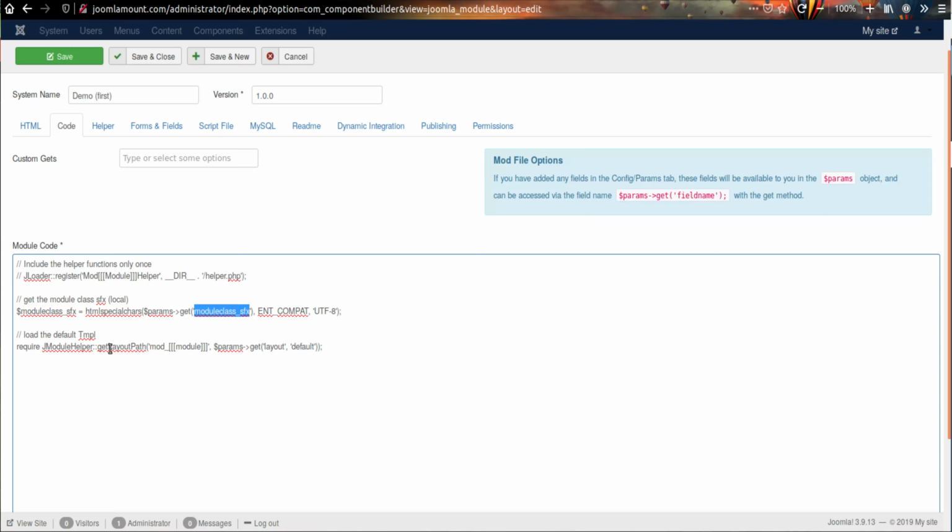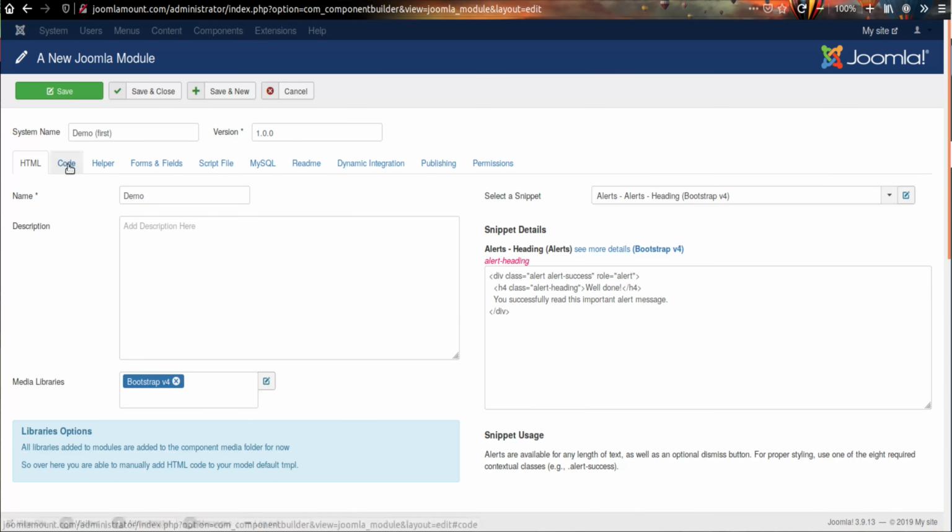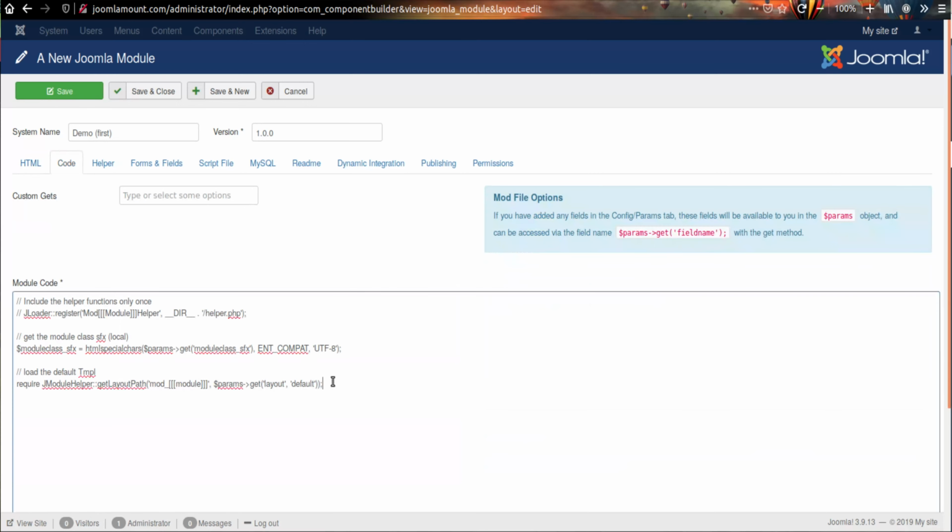Then there's also this layout creator or parameter that gives you the option to add extra layouts, but usually the default is what will be loaded, and currently that layout is this one here, this template. That's the default. So wanting to add more different layouts is not yet possible, but we'll probably add that at a later stage, either as a plugin for pro members or as part of the core. We haven't yet decided.